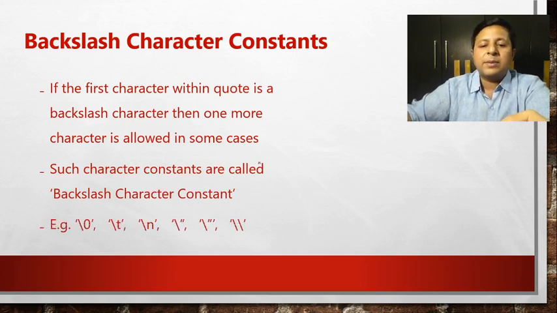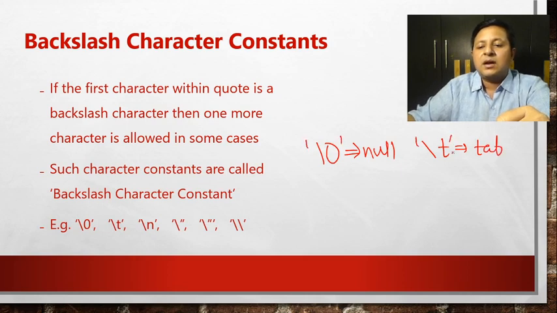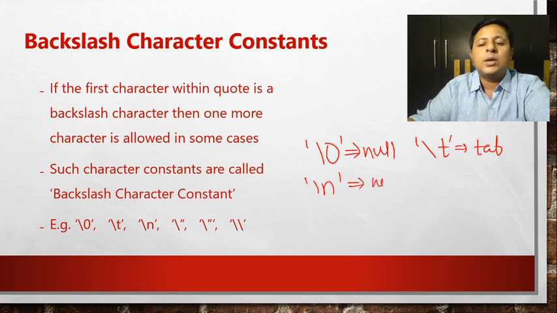Typically \0, which all of you know, is called the null character. \t is a tab character. You can see it has to be this way: the first one is a slash, the other one is t, and it has a different meaning. Then \0, \t or \n, which is obviously the new line character.